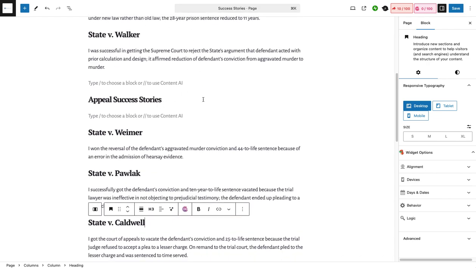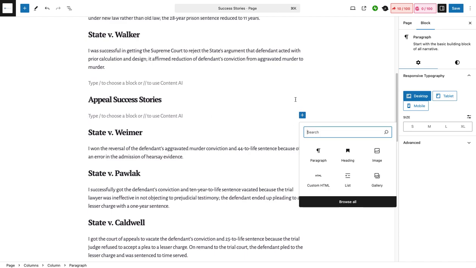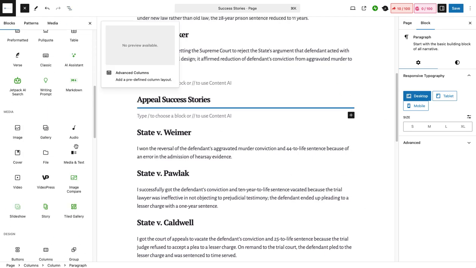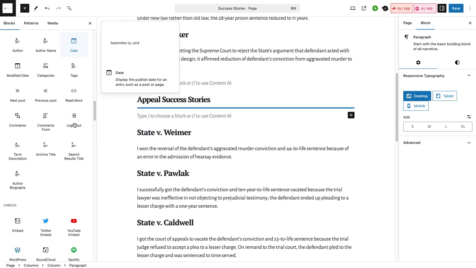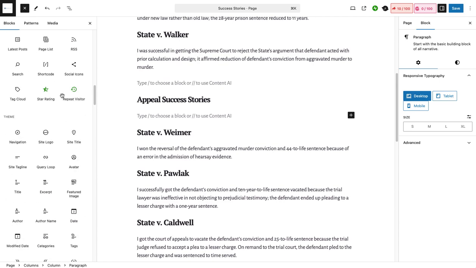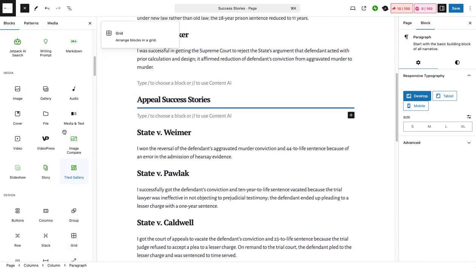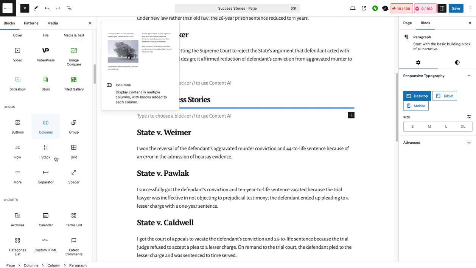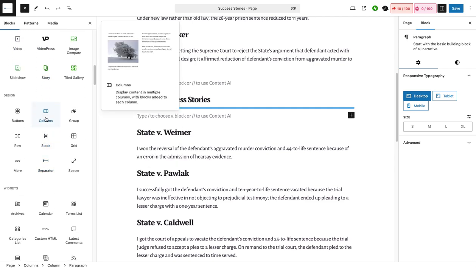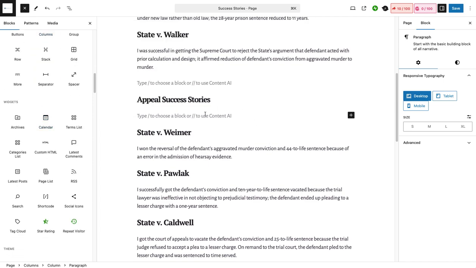Now, once you get familiar with how to do all that, there's other things that you could do. If you hit the plus icon and you hit browse all, you could scroll through here, and there's a ton of stuff that you can experiment with. If you ever wanted to try anything that you saw in here, like a new button or a slideshow or some columns, so you could compare maybe two sections or two different views on a case or something, then you could just add it.